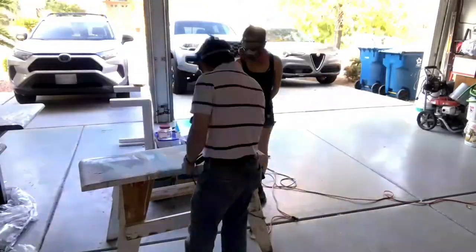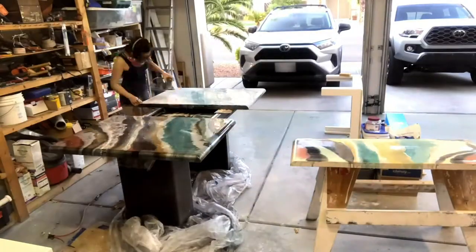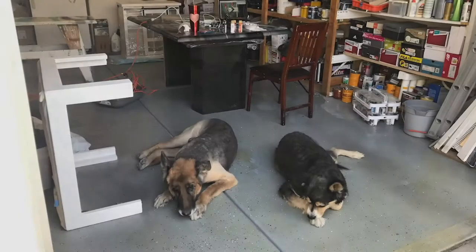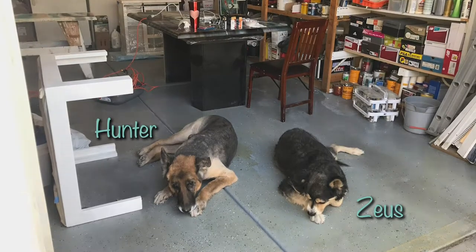Here we are sanding our mistakes away. The project was way bigger than we thought. My dad requested some fish, and I figured I could give it a go. Here are my dogs, Hunter and Zeus, hanging out with me as I paint.